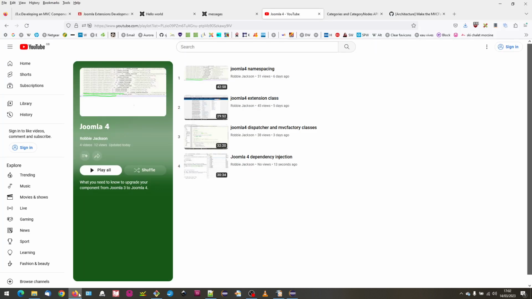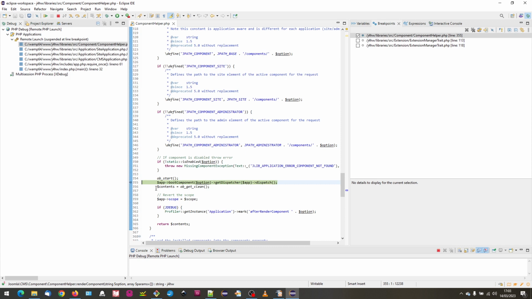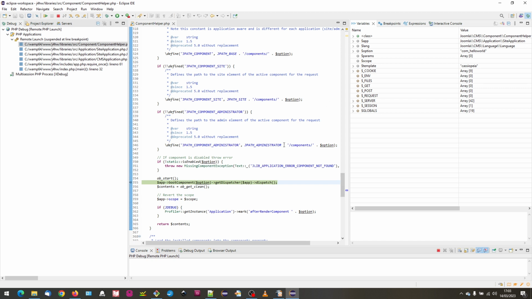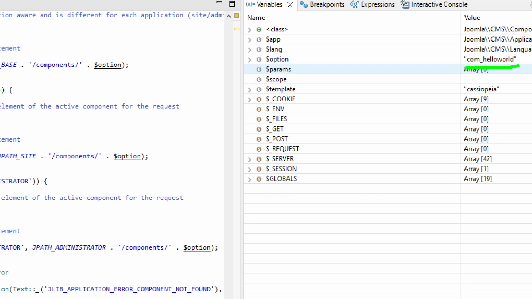So let's do that. We'll go to hello world, and I'm clicking on this, and I find that we've stopped at this line. Okay, let's just check the variables, and indeed the option up here you can see is com hello world.